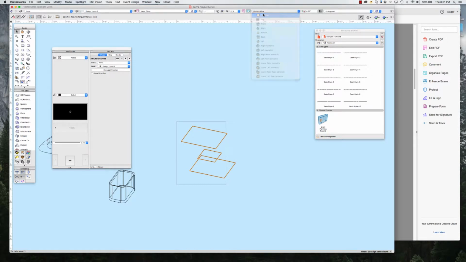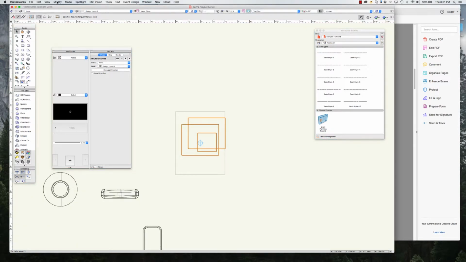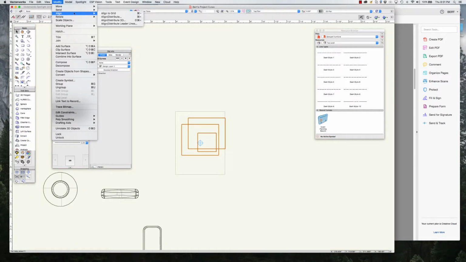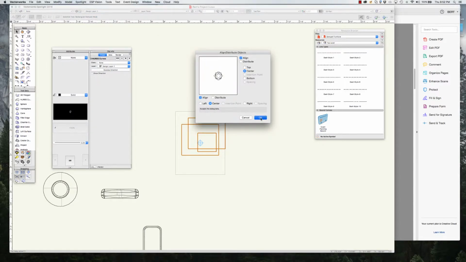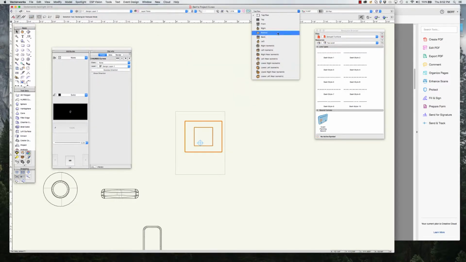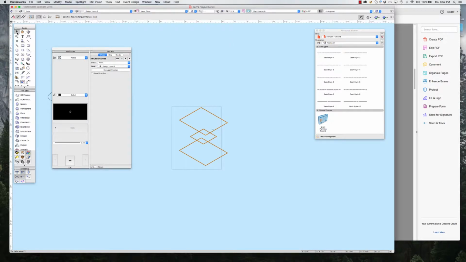So let's go to top plan, modify, align, do that again. Yeah, that kept them in their orientation. So the align tool is a sort of inherently 2D thing. So if you do it in isometric space, you're going to get a weird result.